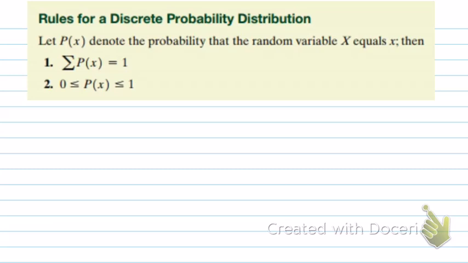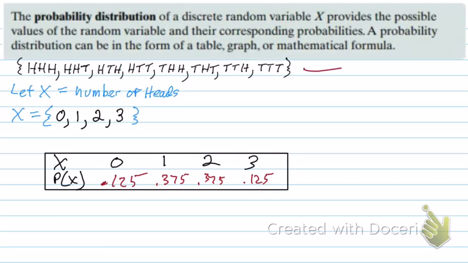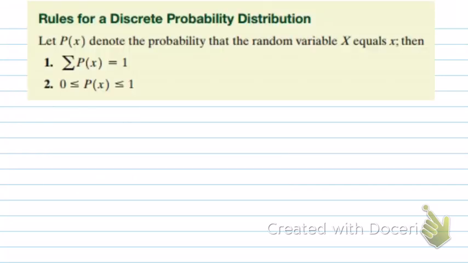Couple of rules. Just look at them. Y'all already know them. Look what the first one says. If I add up all the probabilities for that random variable, I'm going to get 1. Where have we seen that before? When we first started talking about probabilities, that was, what, rule 2? All the probabilities in the sample space add up to 1. Well, is this thing right here a sample space? Yeah. That's all the ways those 3 coins could come up. So rule number 1 here, we've already seen.